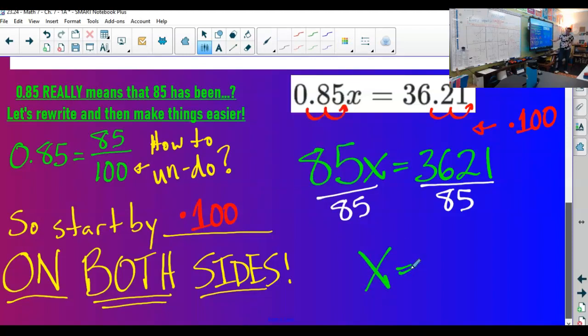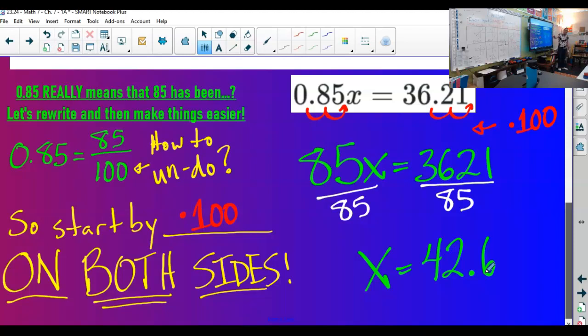And this is where we might need a calculator because that's kind of tough. Now, I can't guarantee anything because I don't make the test. But on the non-calculator part of the test, the math should be manageable. It shouldn't be like 3,621 divided by 85. But remember, you can set up long division if you really want. You can use the reducing strategies and other strategies, but also sometimes it might just be an answer that you can click. You don't necessarily have to be able to compute it. On day 2 of the test, you'd probably need to take it to the actual answer, but you'll have a calculator.